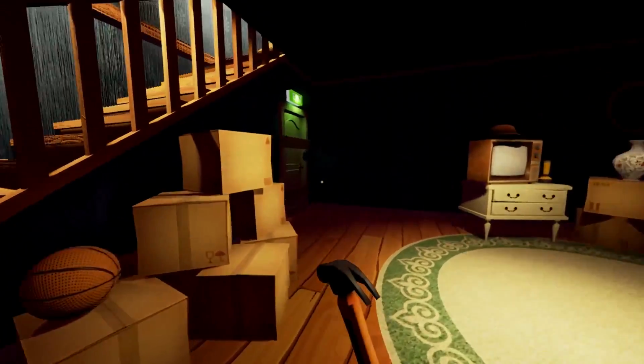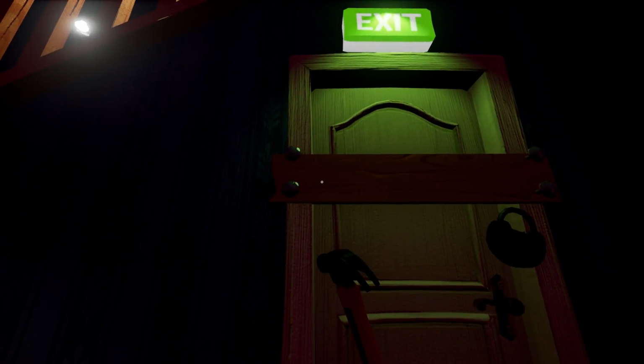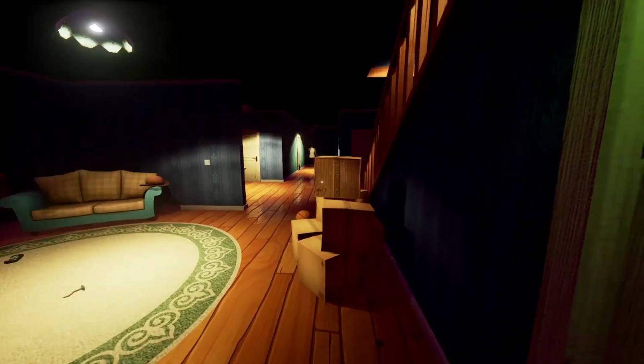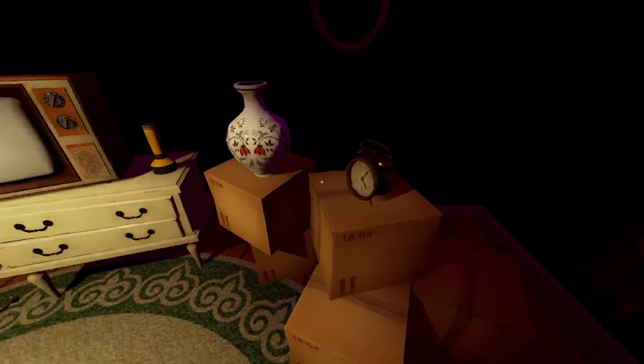Oh, we can go upstairs too. Hold on. Can I take these off? Oh, I can. Go, go, go. I need the key though still, but I got one of the items. Yeah, I need the key. Where's the key at?